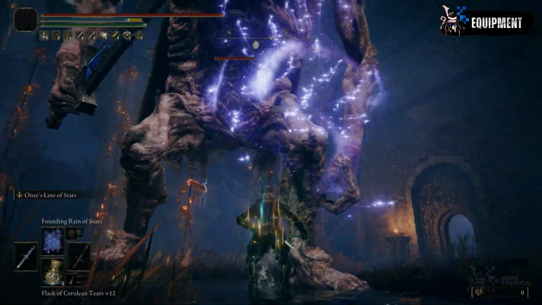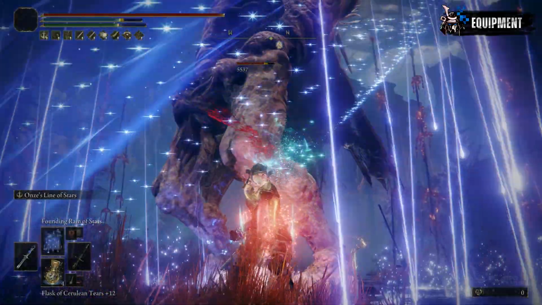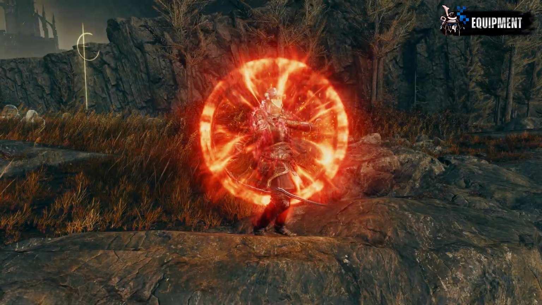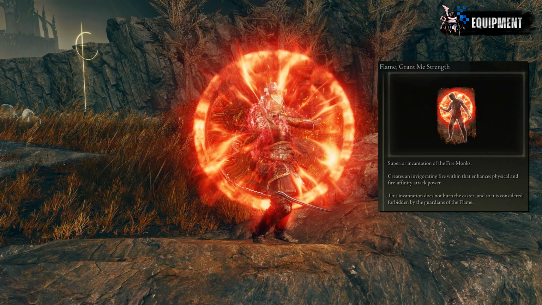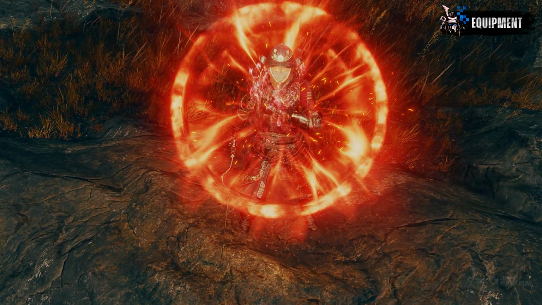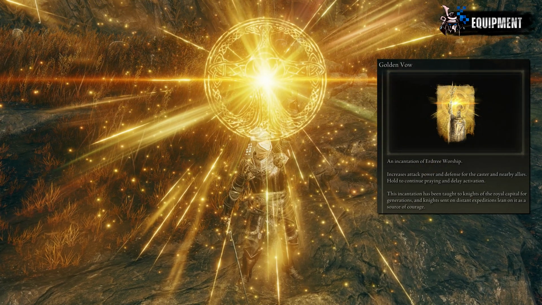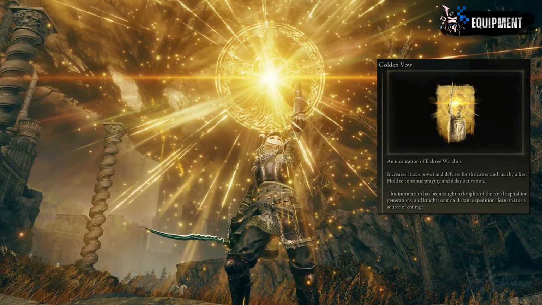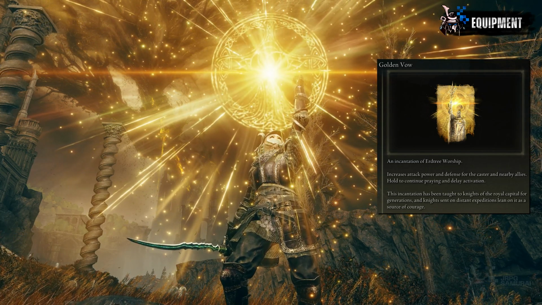Weapons are out of the way, let's move on to my suggested spells. I mentioned that we will be accessing buffs when using this build, thus the first one on the list is Flame, Grant Me Strength incantation for an additional 20% physical attack boost and stamina recovery buff. The second buff on the list is of course Golden Vow. This buff increases overall damage by 15% and adds 10% damage negation, which is very helpful for this build.